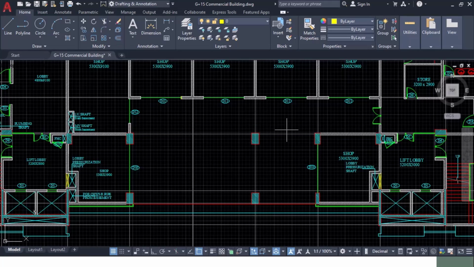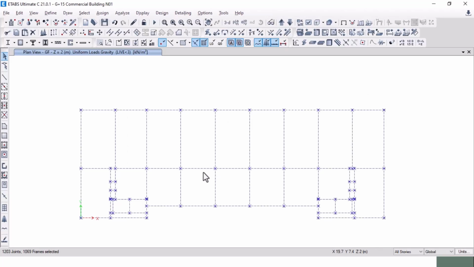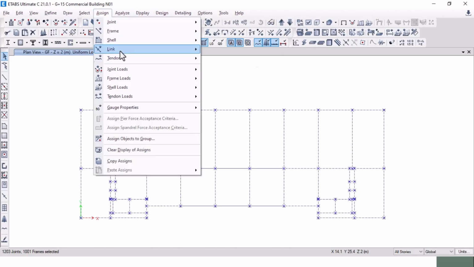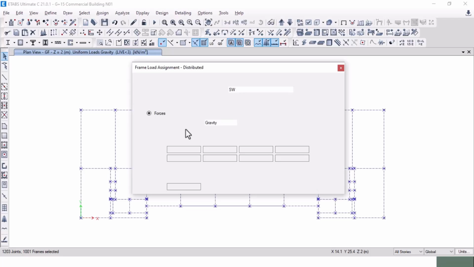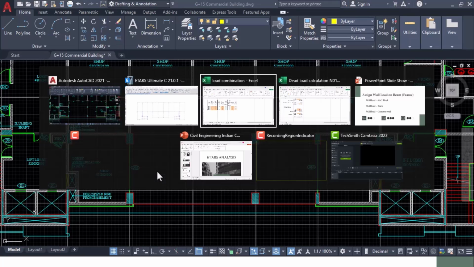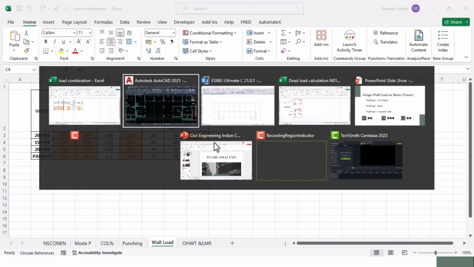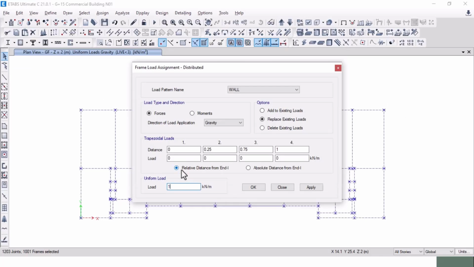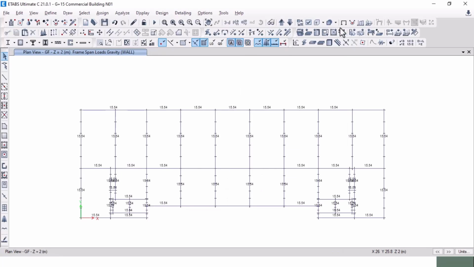Here you can see there is no wall load, so we will unselect these beams from here to here and these beams. Then we assign, go to Frame Load, Distributed, Wall, and it should be 15.54, and apply, and okay.